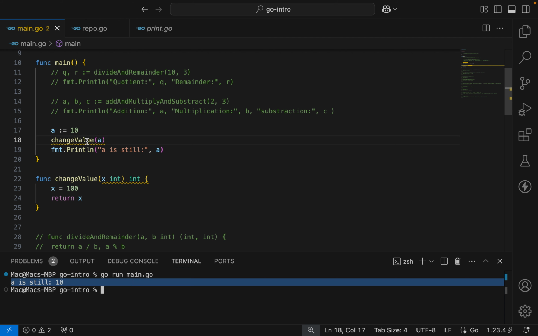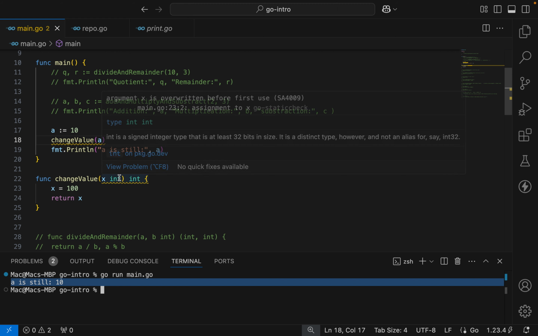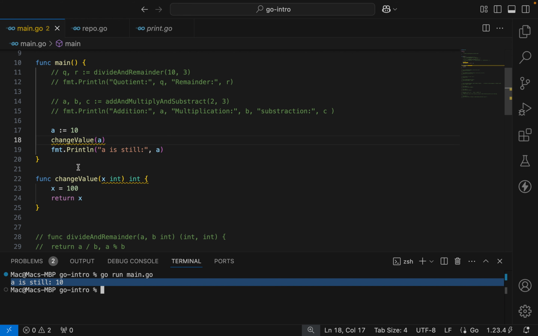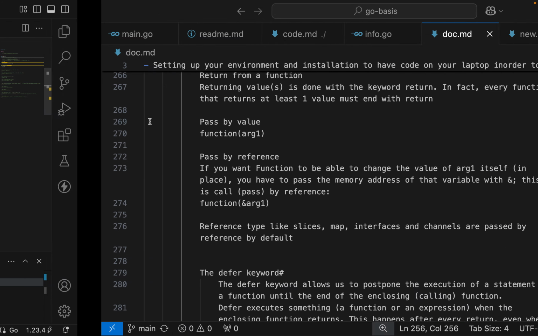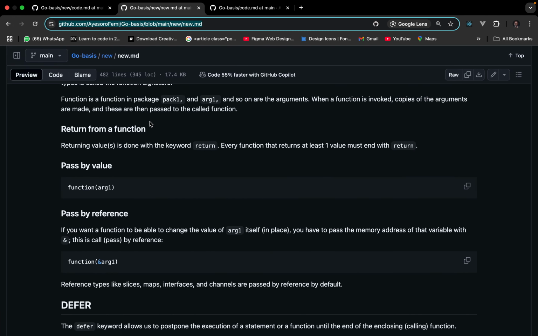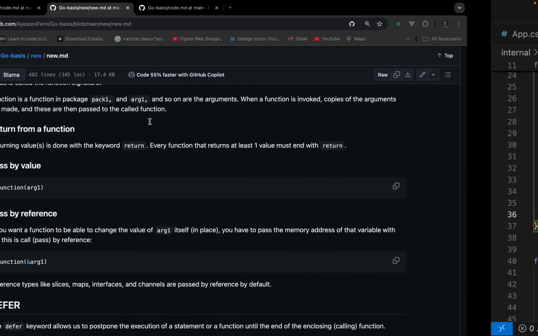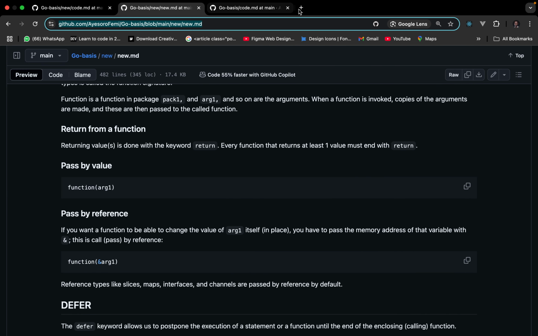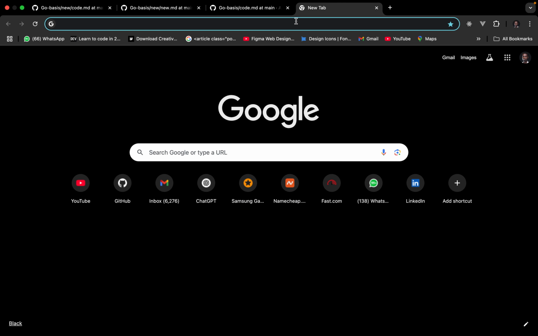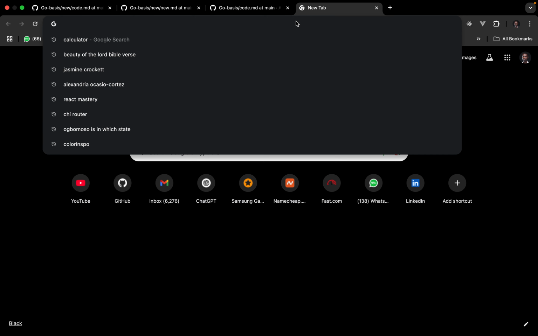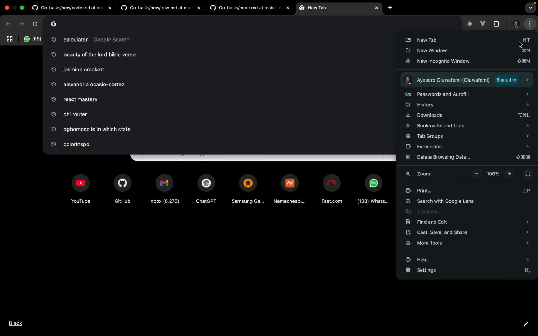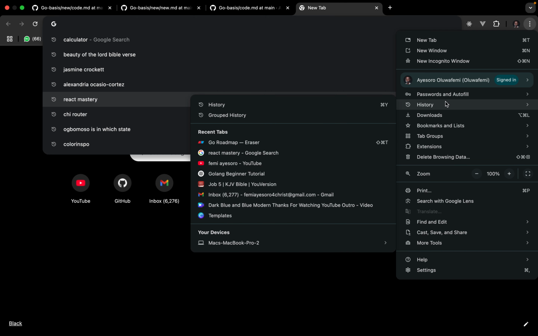So that is what we call pass by value. When you pass any value inside a function like this, if it's an integer, so we have different data types, right? So we have two different data types. Let me get my drawing board.